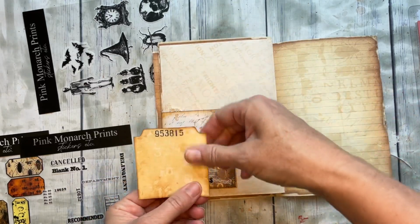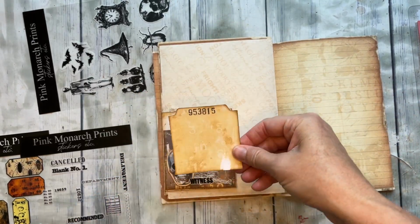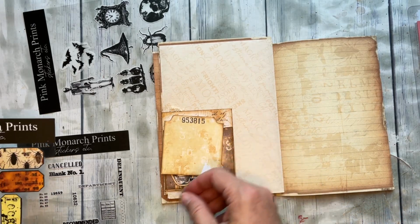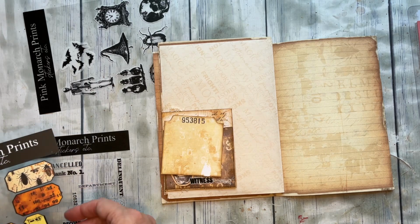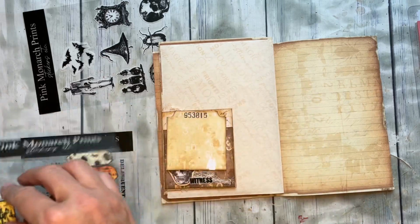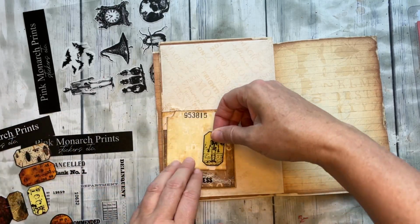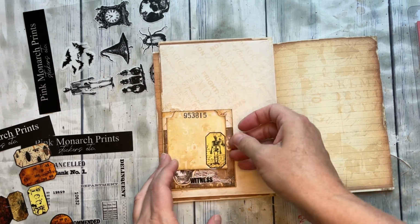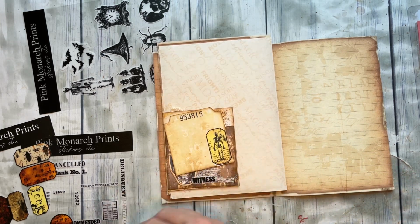That's cool. Did I get this? Oh, this needs something, especially because I tore something off and made a mark. That means we need something like this. Excuse me. You know what? We've got skeletons on this. Let's put our skeleton guy there. I'm going to put him right up in the corner. And then I want something that's going to come down here.